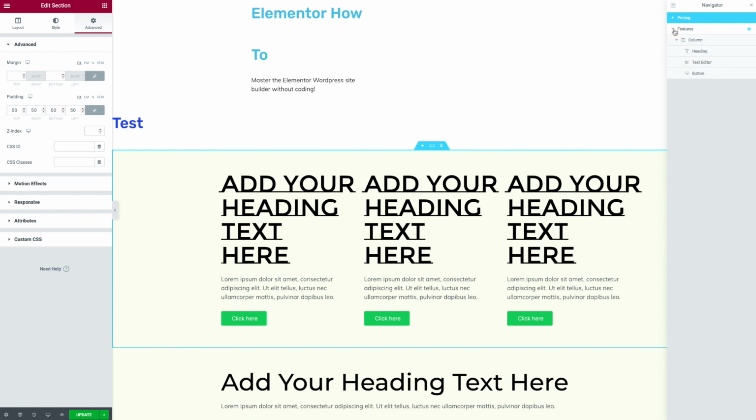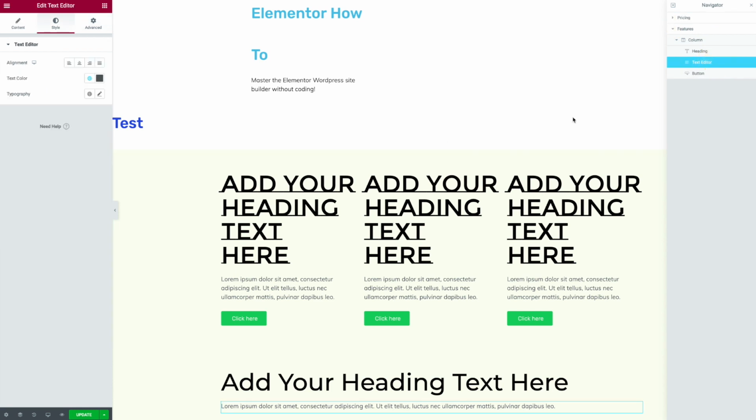It's really awesome. So sometimes Navigator is a good way to get at selecting an item. If you've got a really complicated page, you can sometimes just use Navigator to go directly to what you want. There are also some hotkeys related to this. Okay, so you've got the idea. Visual Builder is really slick.